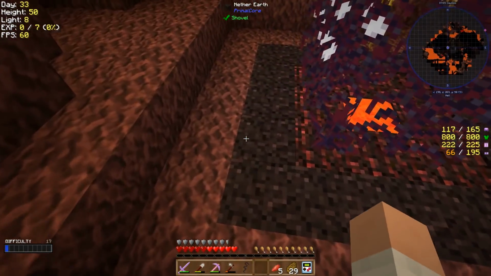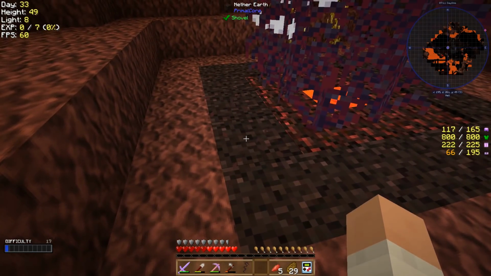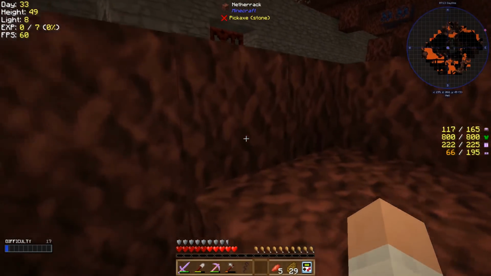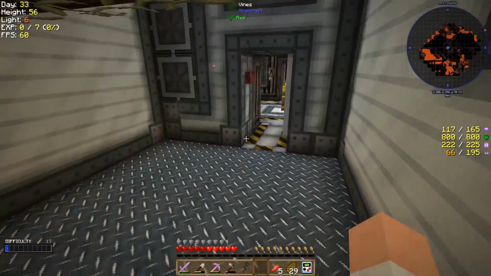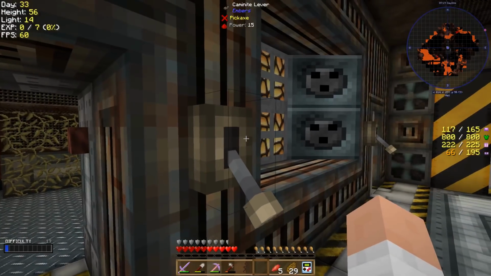But yeah, when it gets those reddish looking, it looks like it has red berries on it, that means it's ready to be picked, and it will drop spores when you do so. So it's a good time to pick it at that point.